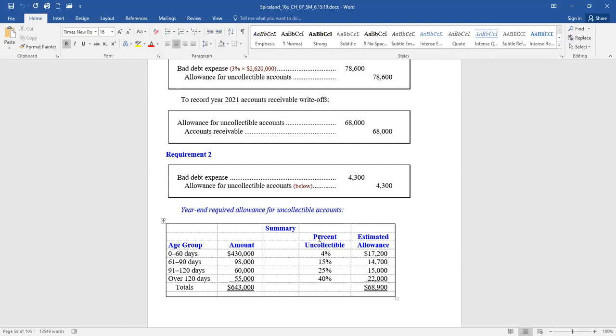When we use sales to do our estimating, we just take credit sales times percentage and plop it into the journal entry, whatever the result is. But when you use accounts receivable to estimate for uncollectible accounts, you're really determining what the new balance needs to be in the allowance for uncollectible accounts, and then creating a journal entry to get it there. So that's the major difference between the two, because you're using different things to estimate. One you're using sales, the other you're using accounts receivable.